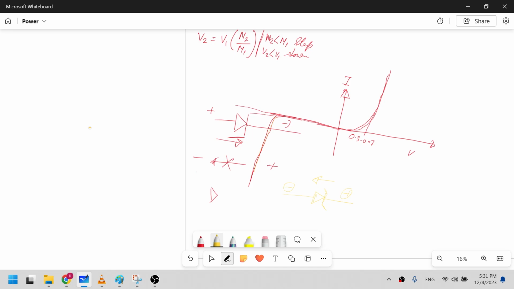But in this case, we are not using this Zener diode here in the AC to DC conversion. We are using this diode, where after a certain voltage drop, it allows the current to flow in one direction and prevents the current flow in the other direction. So our operating region is not in this region, till this region it's only unidirectional current flow. That's the purpose here.